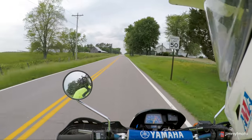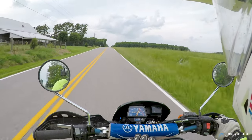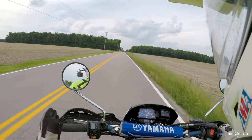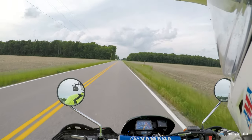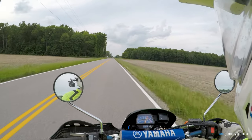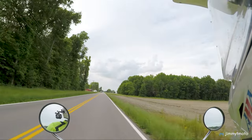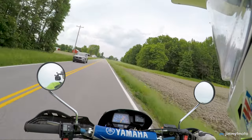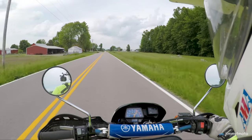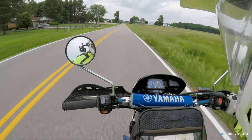An amazing thing about this bike is that not only does it have a really low seat height for a dual sport — 31.9 inches — it also has 11.2 inches of ground clearance. Put that up against the brand-new 2021 Honda CRF300L: this bike and that bike both have the same amount of ground clearance — 11.2 inches. But the CRF has more suspension travel and a seat height that's about 3 inches taller. So I'm willing to give up that little bit of travel to be able to touch the ground with the lower seat, and I'm really grateful to have that extra bit of ground clearance.